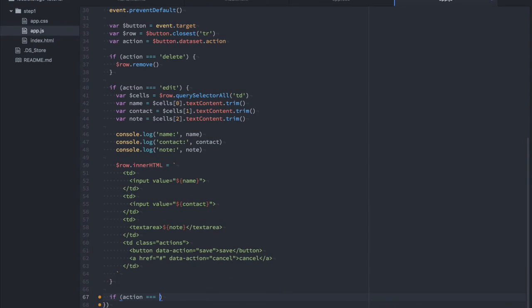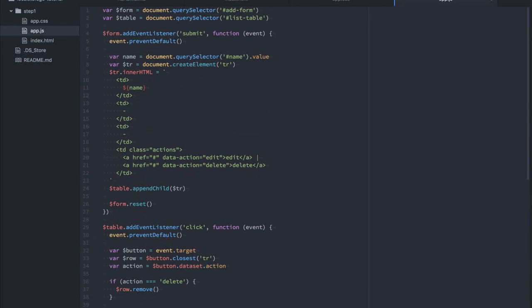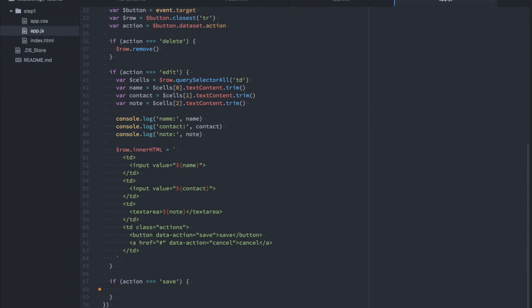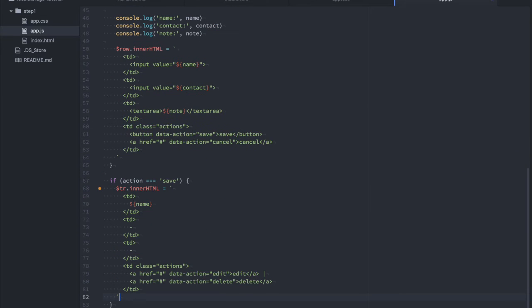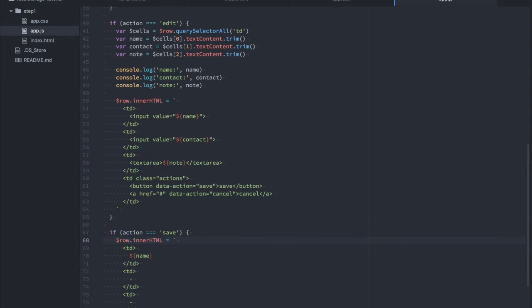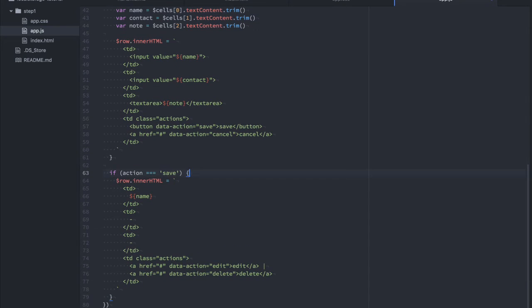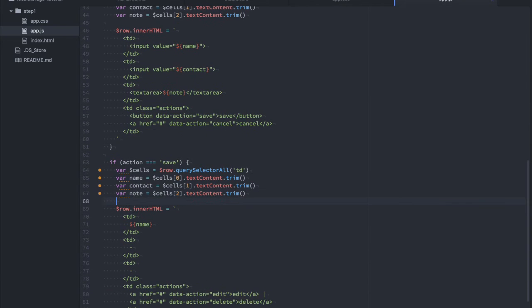the action is save, then now we want to render our row like it was initially. Instead of cells, now we have inputs.